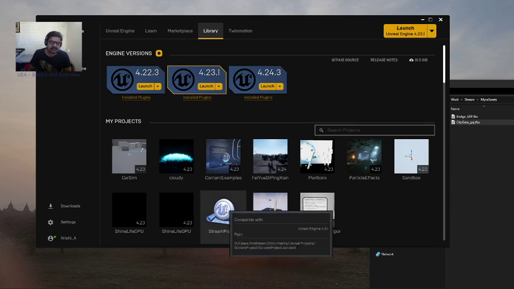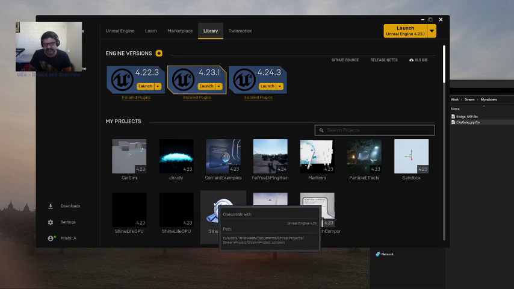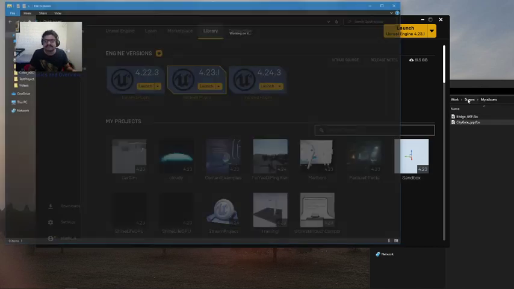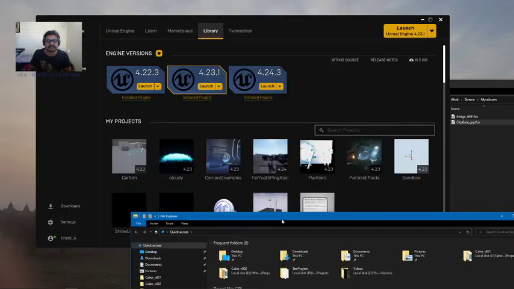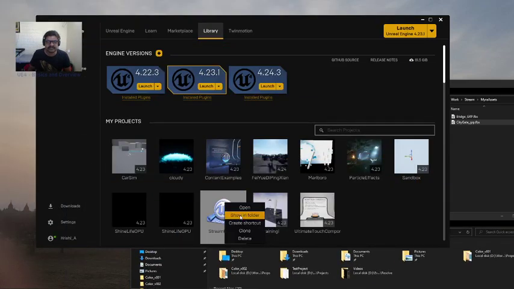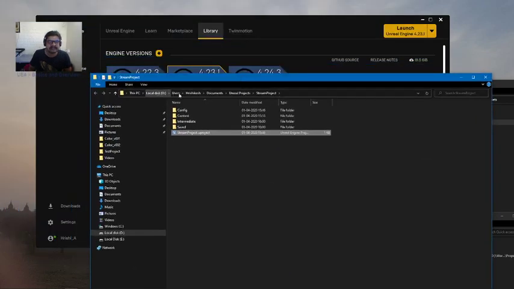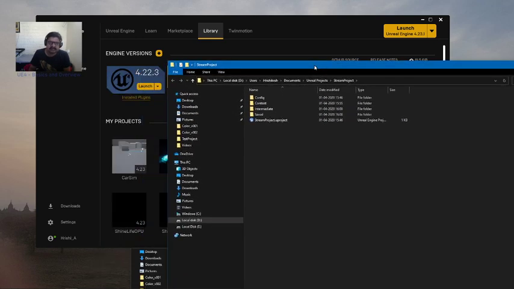Okay, now to open this again, I will double click on this, but before we open up, see that path, it shows D users specification documents Unreal projects stream project. So let's go to that. Okay, so I will just say show folder, and it will take me to this. So there it is, and let's see the organization of an Unreal project. So this was the stream project that we did.